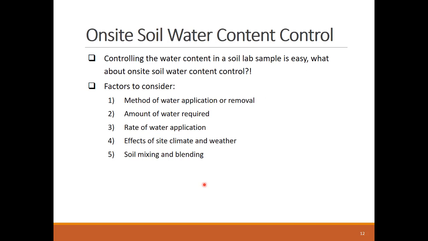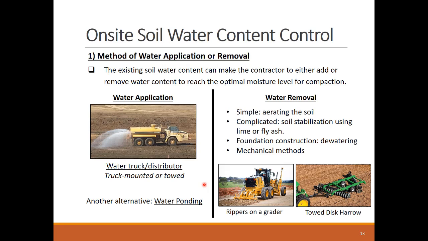We have seen that the soil moisture content is very critical in having a quality compaction. We will cover now how the soil water content is managed in typical fill and compaction operations that don't enjoy the controlled lab environment. We will cover some critical factors for contractors to consider when trying to match the site soil water content with the lab optimal moisture content. Typically, the soil used as the fill material doesn't come with the desired moisture content from the borrow or cut site. It can come with higher or lower moisture content.